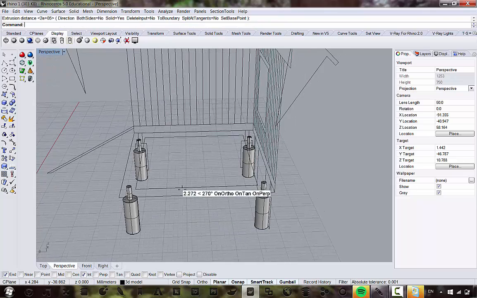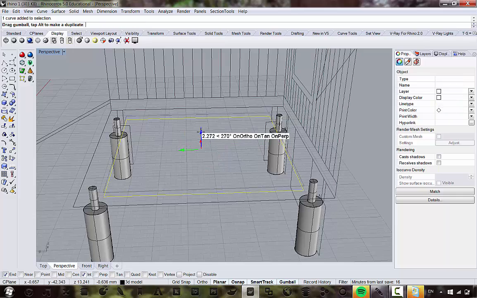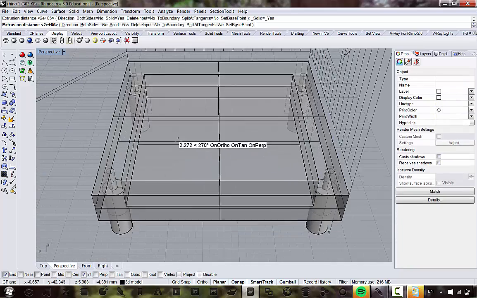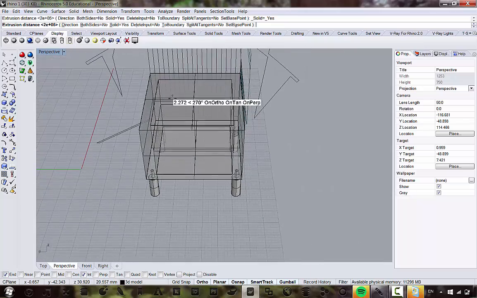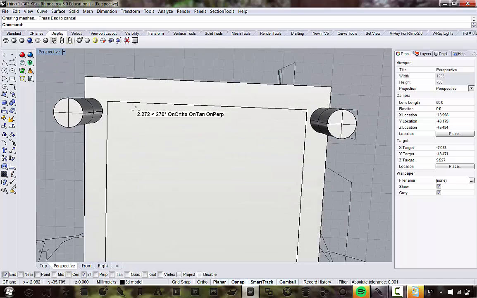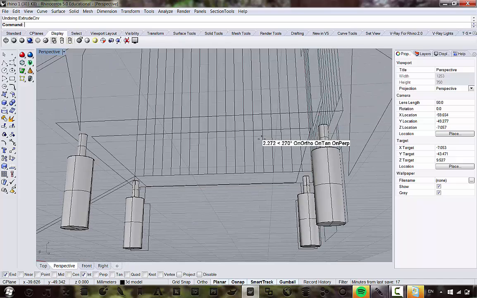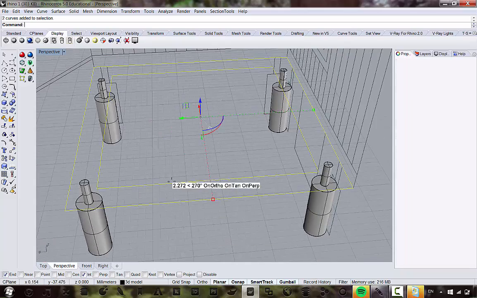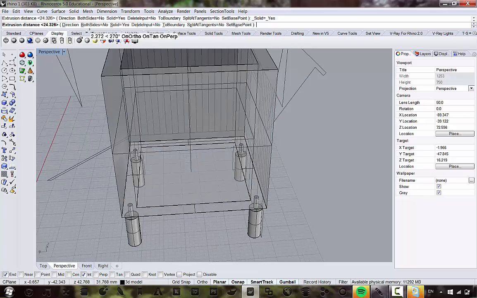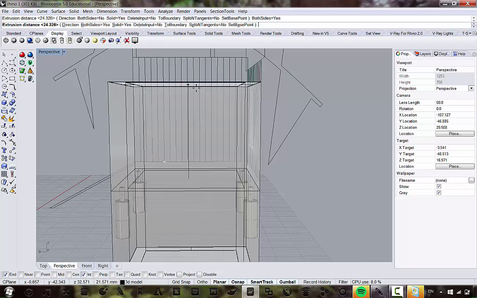So if you have a curve within an outer curve like we have here, essentially it's going to make that hole for you. One thing to note is if you have two curves like this and one's a little bit lower, so I just move that down, and you run the same command, it's still going to work, but instead what you're going to get are two different solids. So you just want to make sure everything's on the same level. So rerunning Extrude Planar Curve. You can also do both sides if you want.